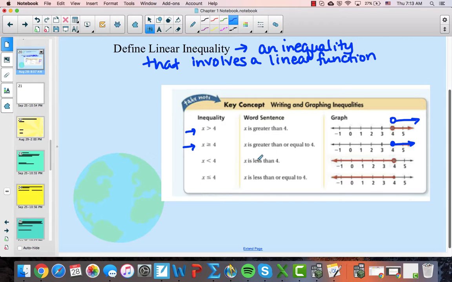Then we've got x is less than 4, which means an open circle at 4 and everything to the left of it. And then x is less than or equal to 4, we'd have a closed circle because it does include 4, and then every solution to the left of it. When we write inequalities in this class for ease, it's not that you have to do it, but for ease, it's easier if you put the variable on the left every time. If you put the variable on the left, it will make it easier, and we want to make it easier. Okay, so let's look at solving and graphing an inequality.